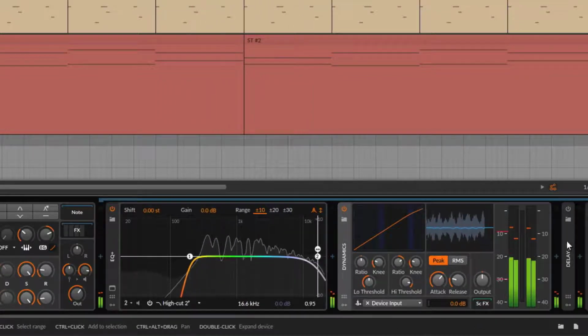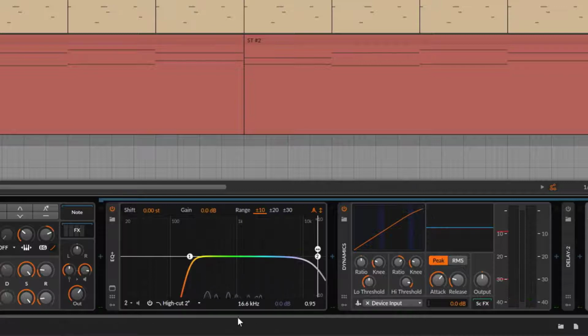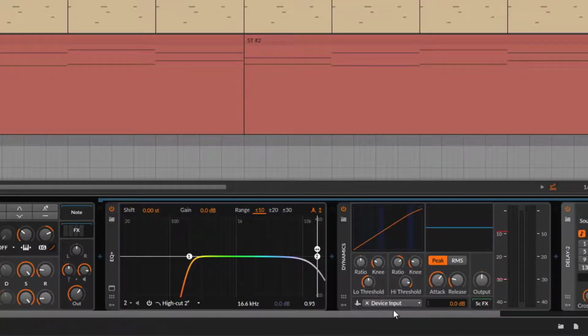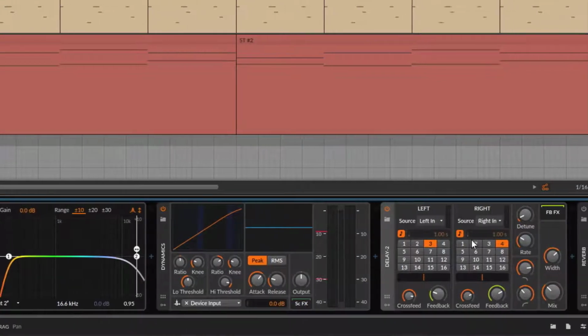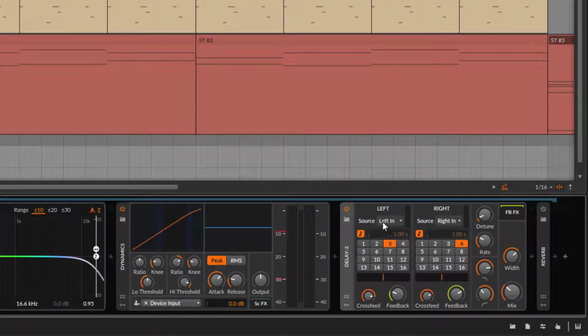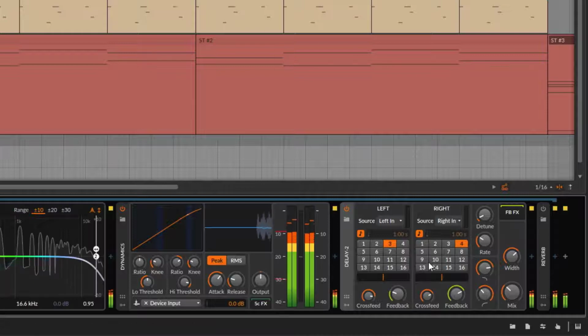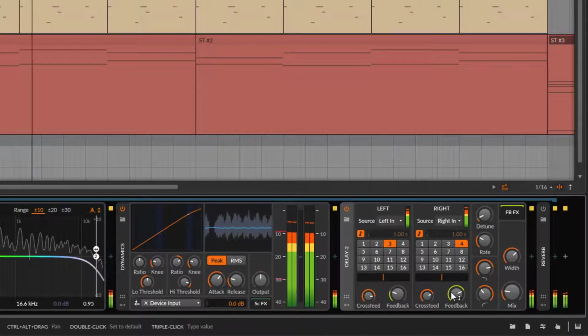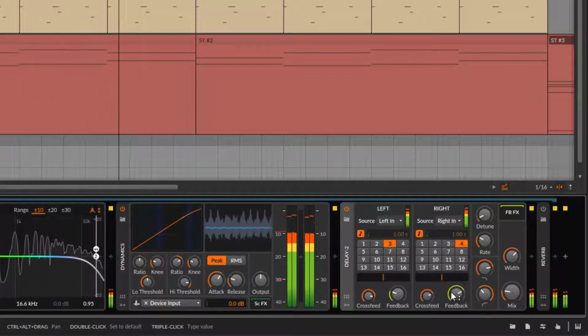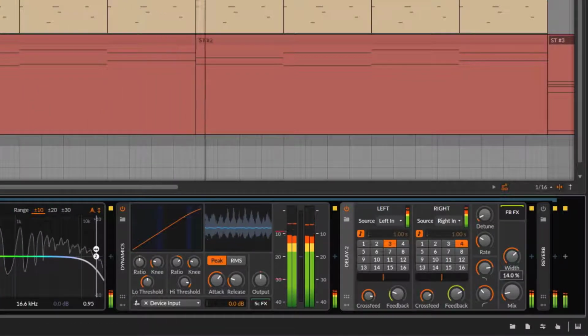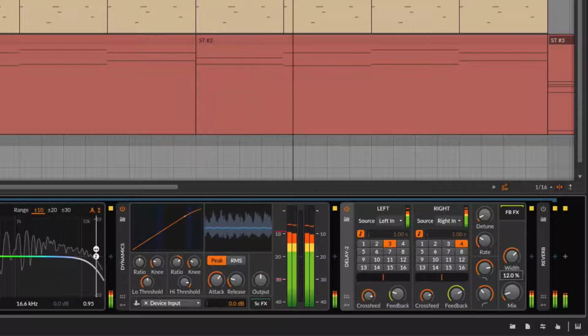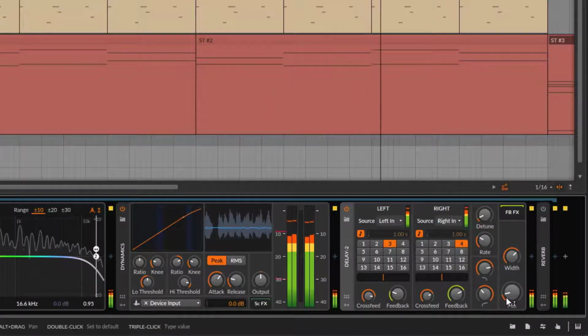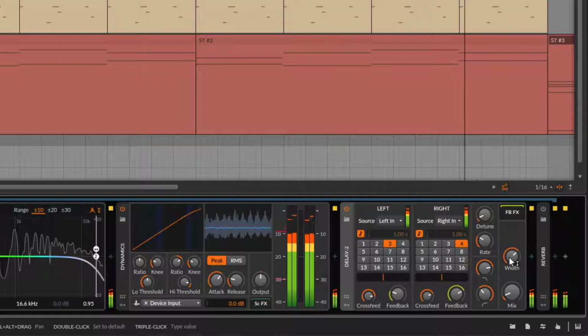And okay, let's do the delay. So I'm going to bring a delay, and we're going to do something simple. Now, whenever you offset the left from the right on the delay, it's going to sound like that. It's just massive. And it's going to start moving from left to right. So if you're going to do something like this, make sure you do a low mix. You do just a little bit. You don't do a lot.